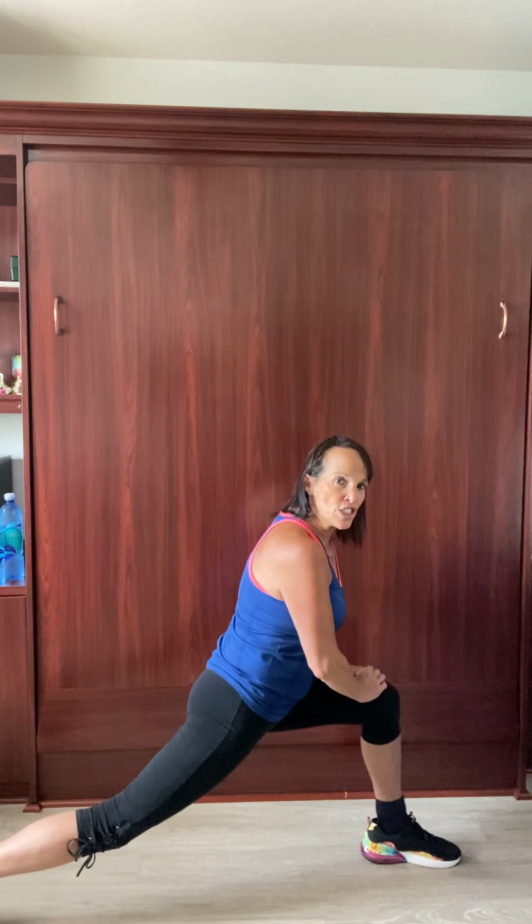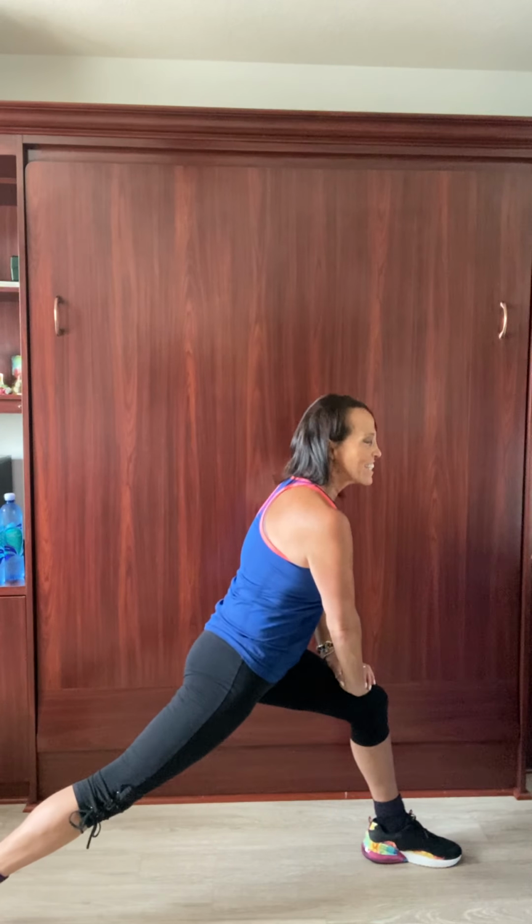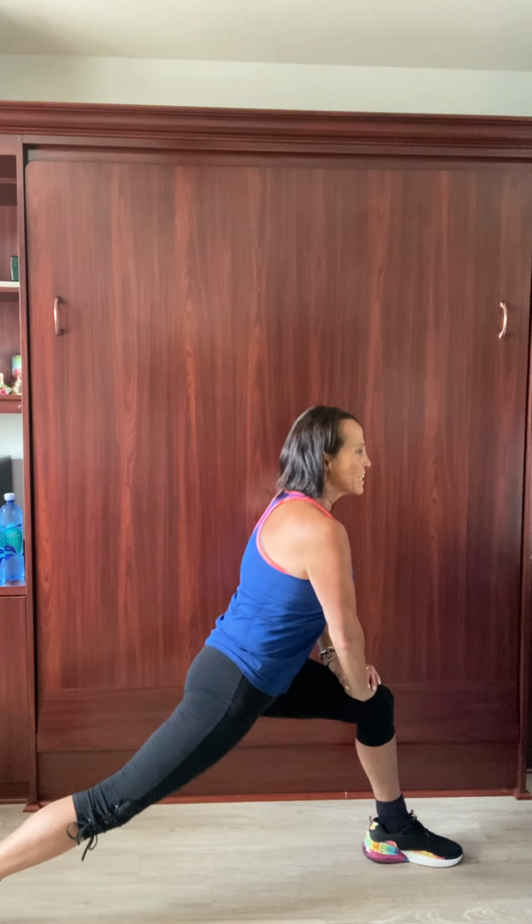Another set. 8, 7, 6, 5, 4, 3, 2. Last set right here, toe pulse. 8, 7, 6, 5. You're doing awesome. 4, 3, 2. Good, let's take that pulse. Ready? 8, 7, 6, 5. Keep it going, keep it going. You got it. Come on, pulse.